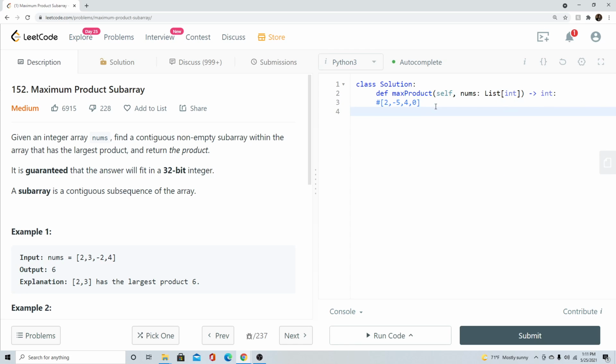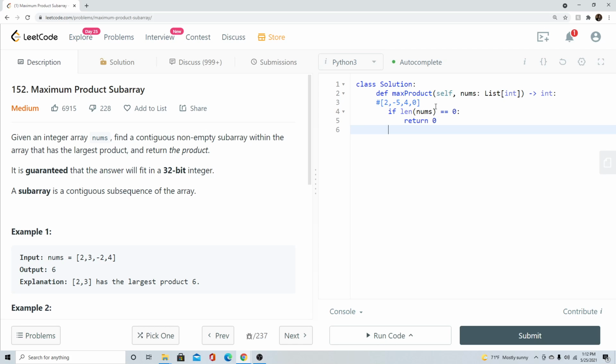Basically the first thing we're going to do to solve this problem is get the min and the max of each product. So the first thing I want to do is say, if the length of our list is 0, then we're simply going to return 0. Because if it's 0, we're just going to return that number, because that would be the output. 0 times 0 is 0, right?